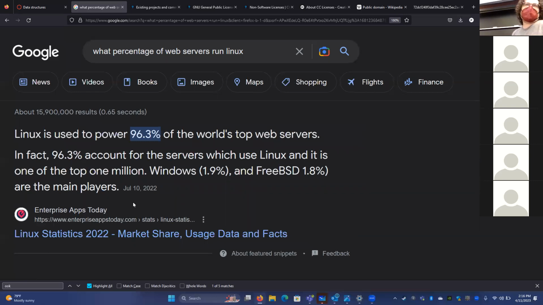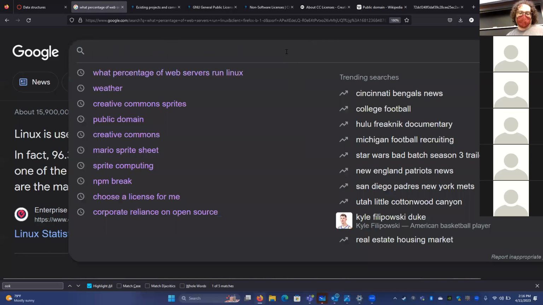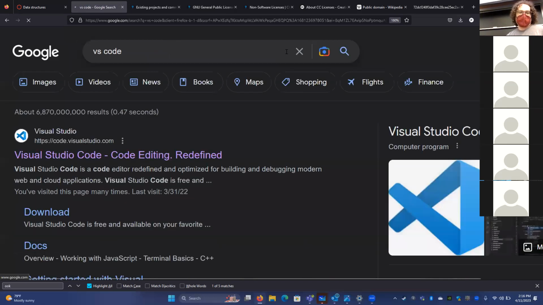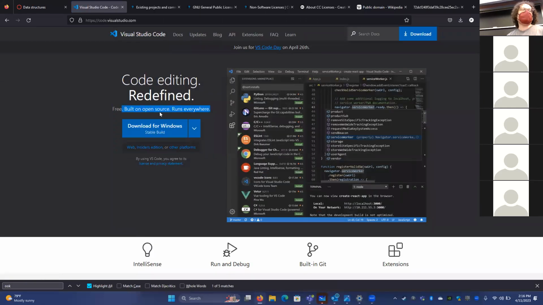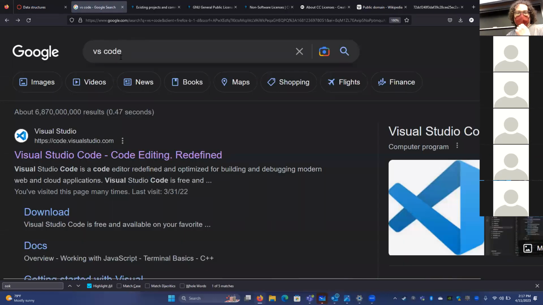Open source software is big, and a lot of companies do contribute to open source software. Again, Microsoft has been really good about open source stuff recently. They make one of my favorite editors, which is VS Code. It's built on an open source engine, and then they add some extra stuff on top of it. But the underlying stuff is open source that you can use, and it does get used. It's fantastic. And it's free.